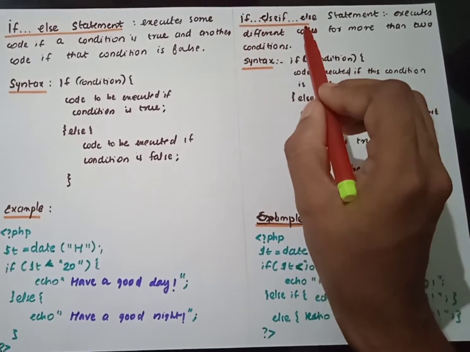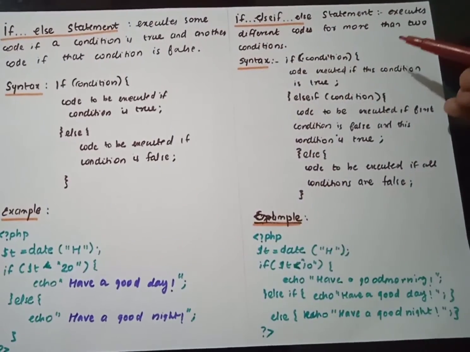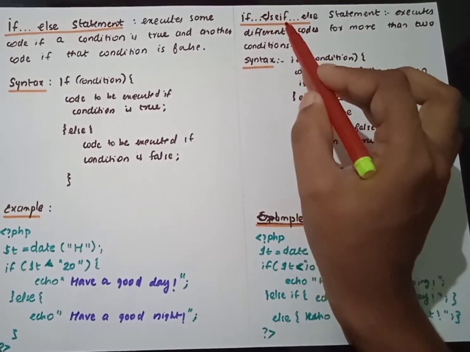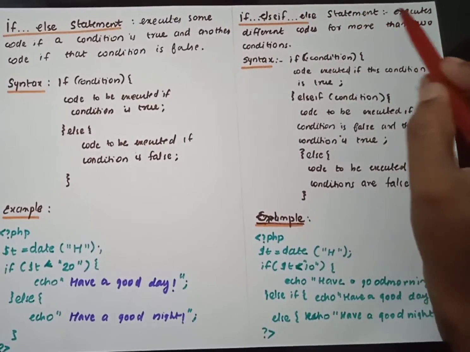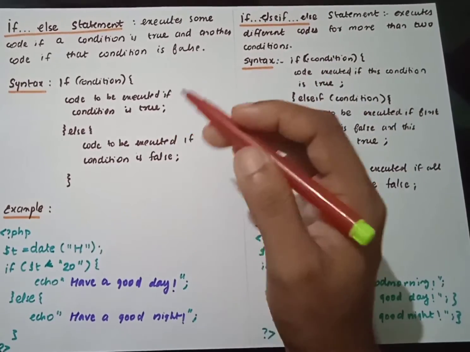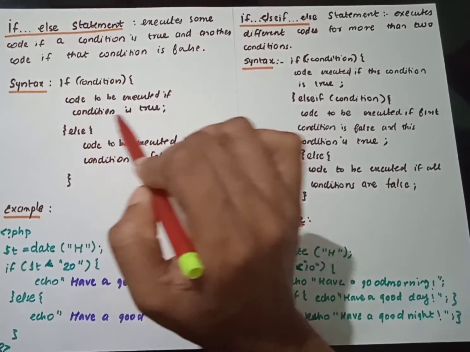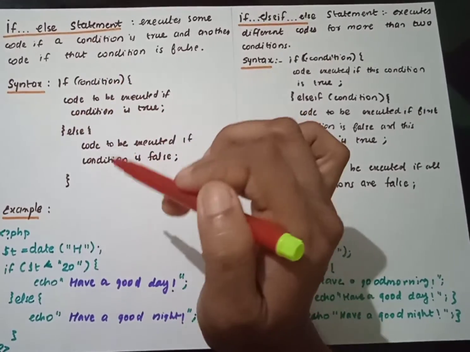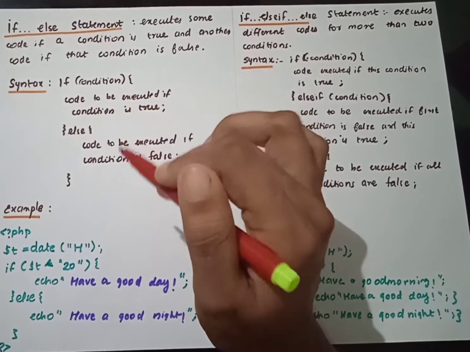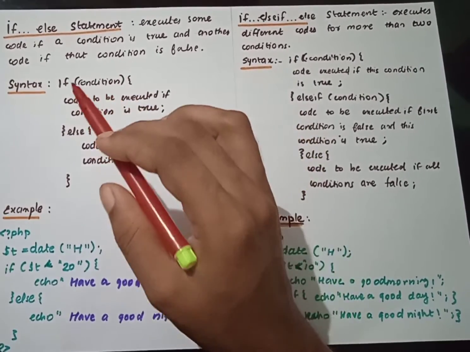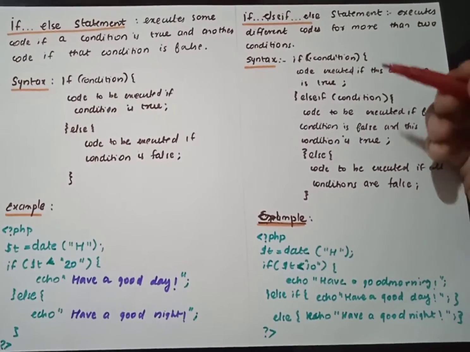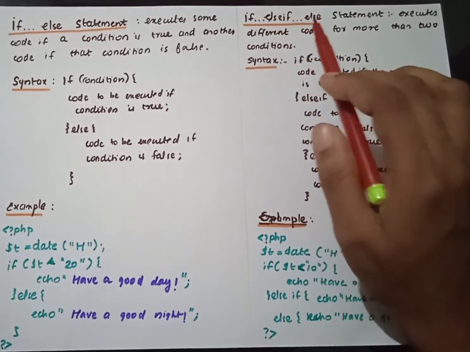They are actually the three different sections of the same statement. Let's see, from the earlier sessions we have got another one in the middle, that is else if. This statement executes different codes for more than two conditions. So if we have only one condition, we will go for only the if statement, and if we have two, then we will go for two different codes having priority. So we will go for the if else statement.